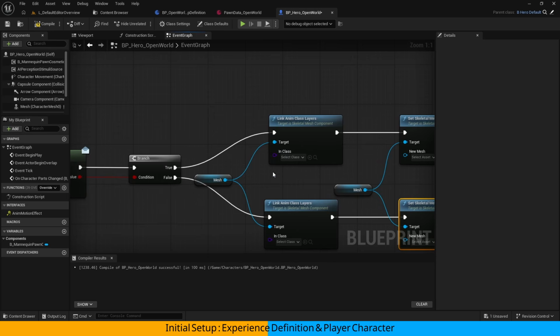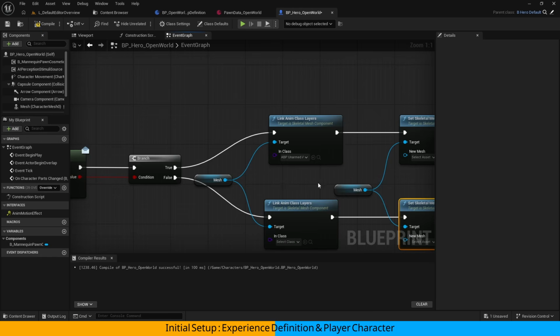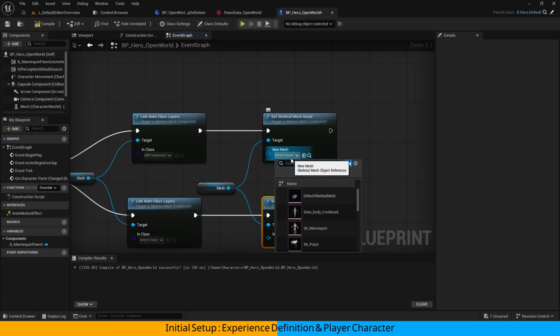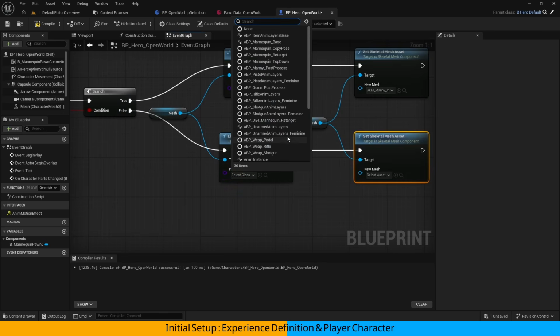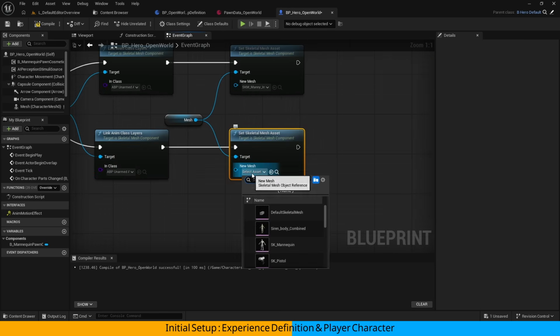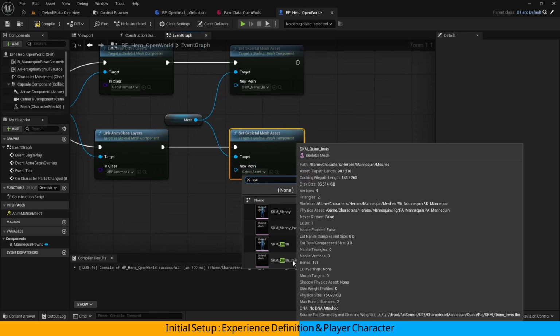So if it's masculine we need to choose this unarmed anim layer, and here we'll look for Manny. If it's female we need feminine, and for the skeletal mesh we'll look for Queen, invisible, make sure it's invisible.